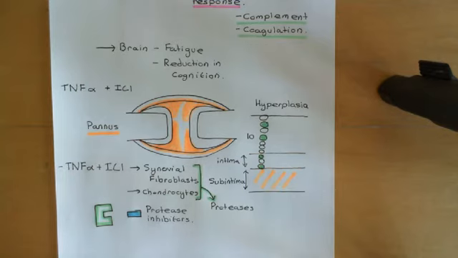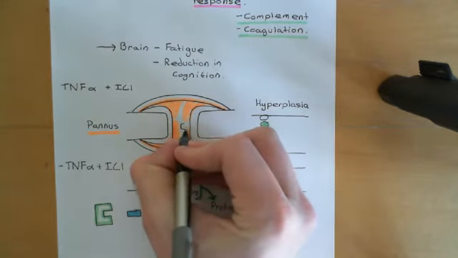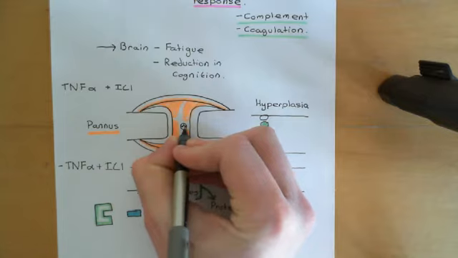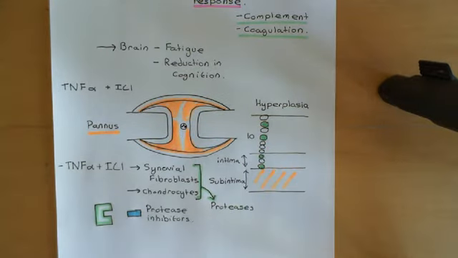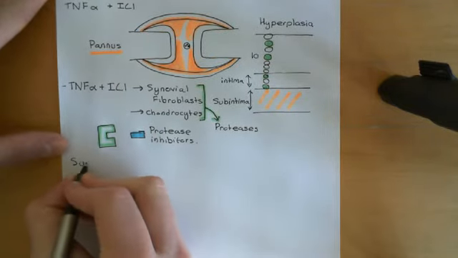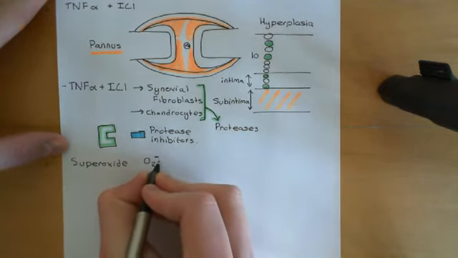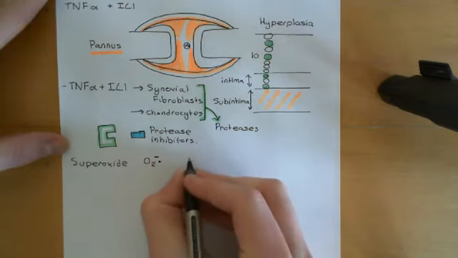Well, this is where the neutrophils come in. So remember I told you that as part of the chronic inflammatory response that you're getting in rheumatoid arthritis, you get loads of neutrophils in the synovial fluid. So I'll draw one here. Here is this neutrophil. Now what the neutrophils do is they start releasing horrendous molecules, reactive oxygen species, free radicals. There are loads that they can produce, but the principal example of a free radical that you should know about is the molecule superoxide, which is O2 negative dot. Let me just explain this molecule for you in case you're not familiar with it.